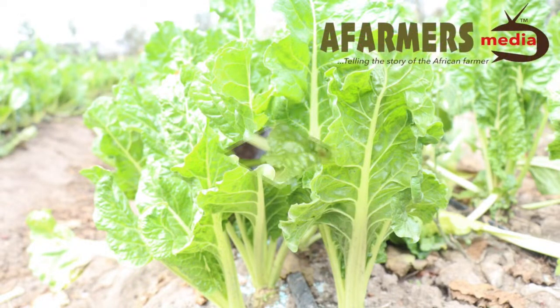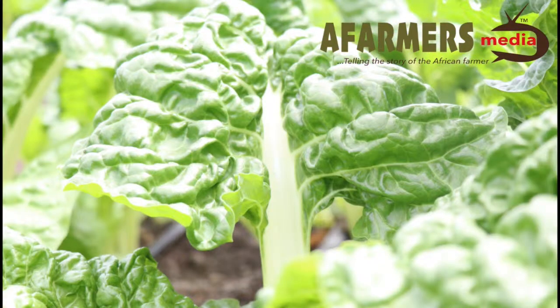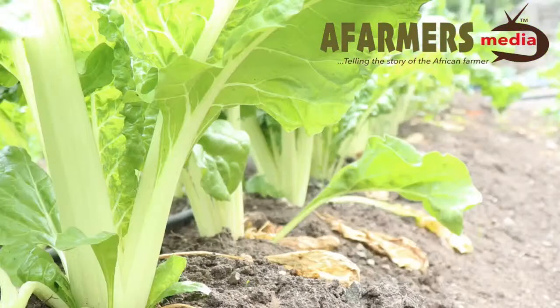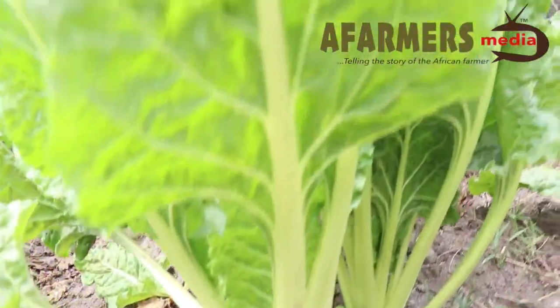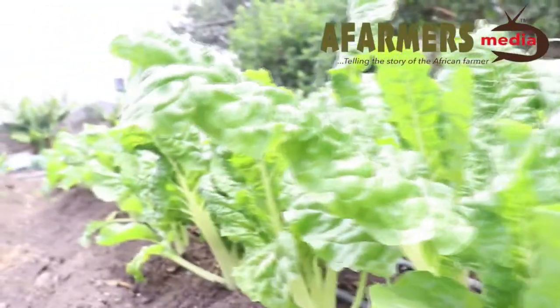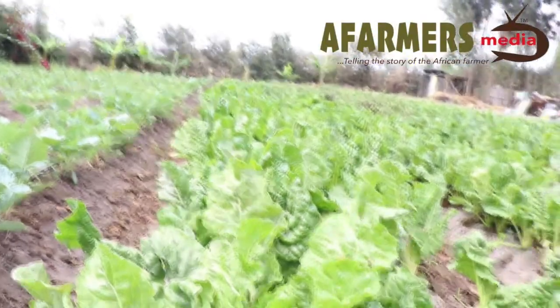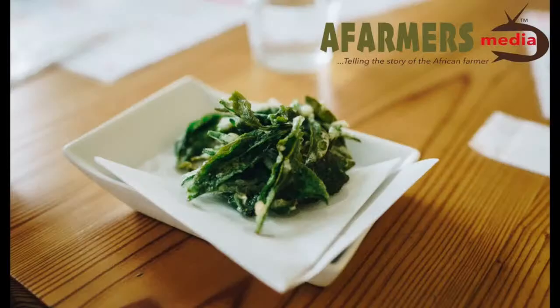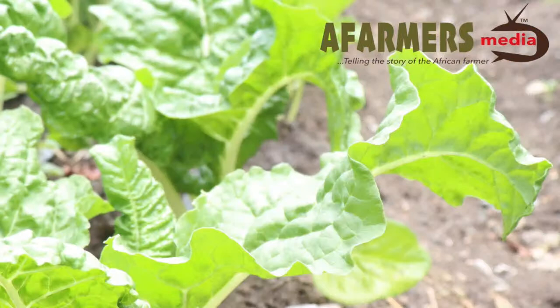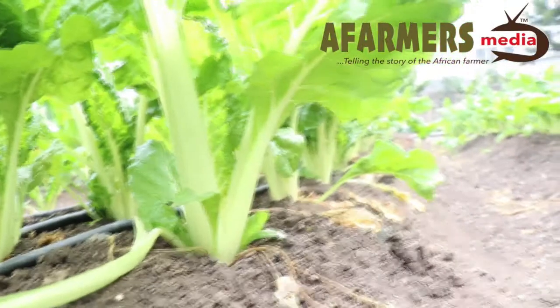Spinach is a dark leafy vegetable that originated in Persia. Spinach is a superfood as it is loaded with tons of nutrients in a low-calorie package. Spinach has been used by various cultures throughout history. Spinach is a versatile vegetable and can be eaten raw or cooked. It can be incorporated quite easily in any diet as it is cheap and easy to prepare.